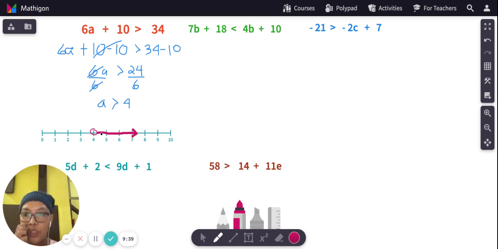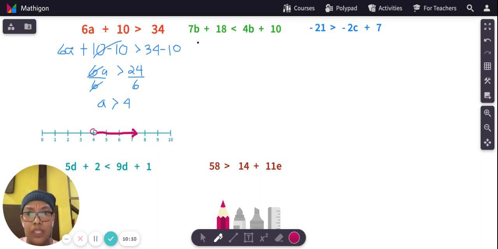Okay, so you observe that I did not shade this one. Later on, you will be seeing values where this is shaded, when you have an equality sign here, so it means it is included. In here, 4 is not included, therefore it's not shaded. So you will be seeing later on problems with the shaded circle. Okay, so let's try more.